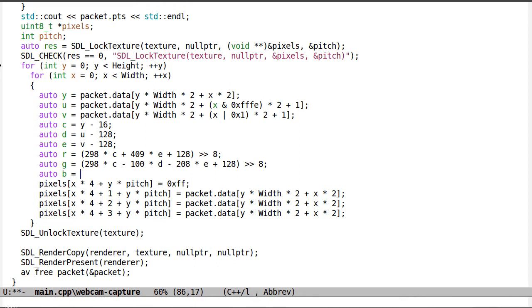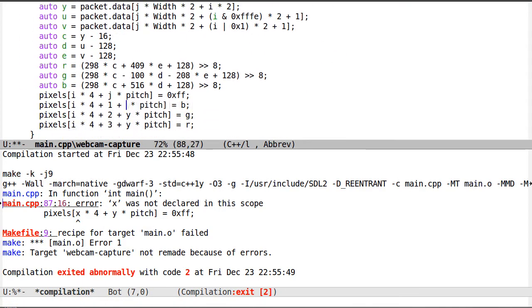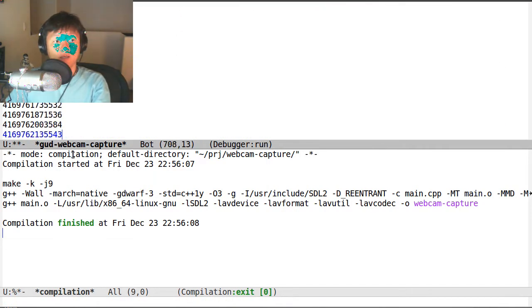B equals 298 multiplied by C plus 516 multiplied by D plus 128 shifted by 8. So now we can do B, G, R. Okay, cross fingers. Yeah, it's working, but I have some weird green things here, but I got colors.